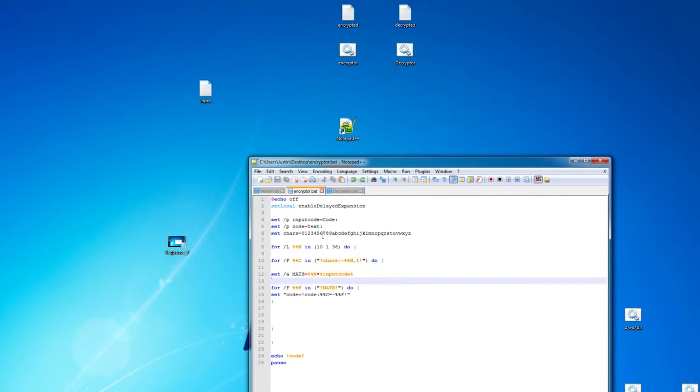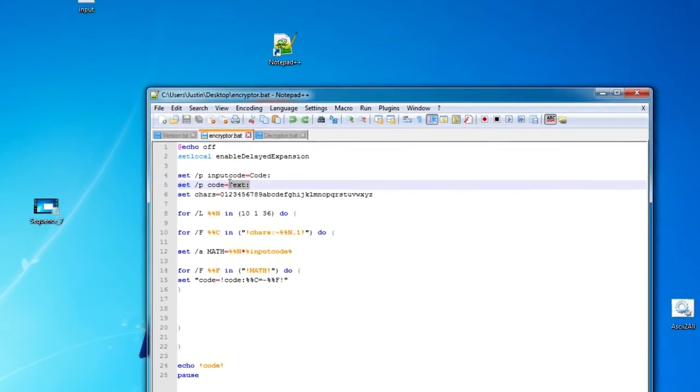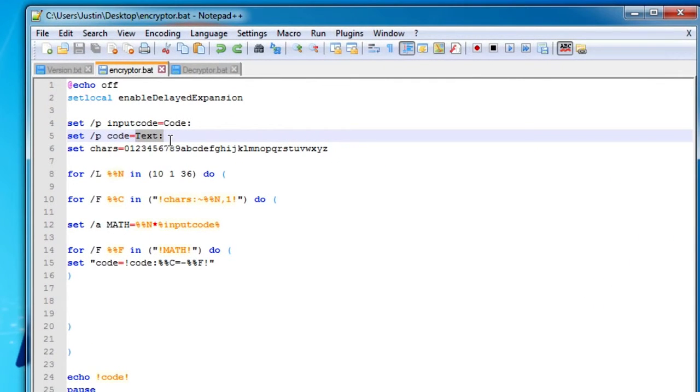And the way we're going to be doing this is very similar to all of the other lessons that we've learned. We can take our text, and instead of asking for text, now we're going to make it equal input.txt. Now every single time it runs, it will look for input.txt, and then we have to do an equals or greater than sign. So it's taking all of the input and squeezing it into the variable code.